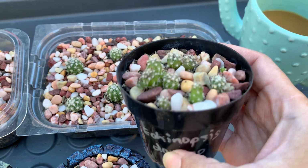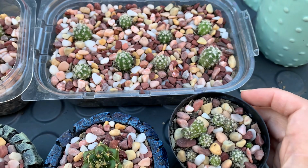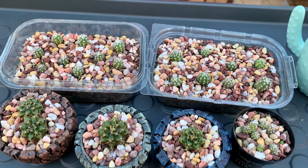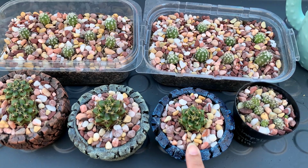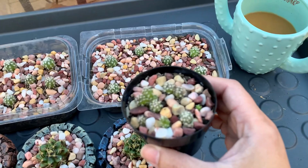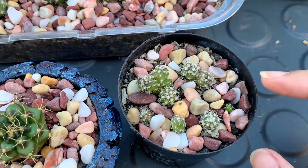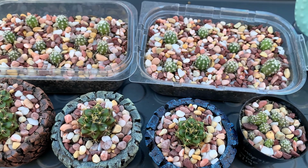This one would need a little bit more watering, or more frequent watering, than the bigger ones. So I will not be watering the big ones. These two trays and these three pots of gymno, I won't be watering them until maybe I wait two to three days, because the soil that I use is a little bit damp anyway. But for these small ones, I will water them because these are very small and I don't want the very fine root hairs to dry out. So yes, this one I'll be sprinkling with water right away. But as for the rest, I would wait maybe two to three days.